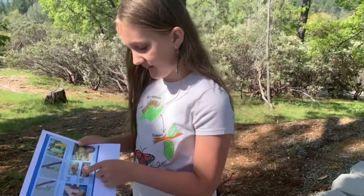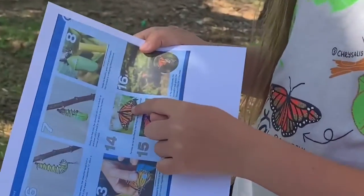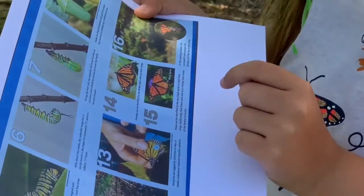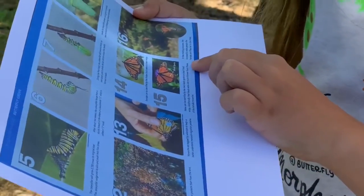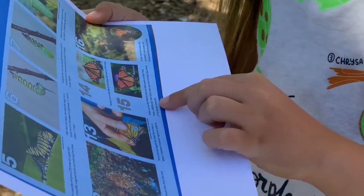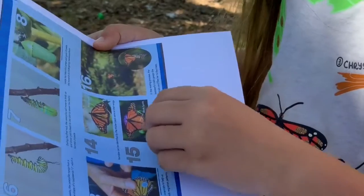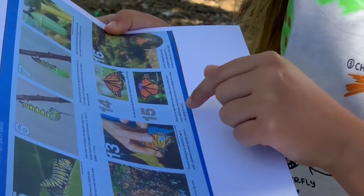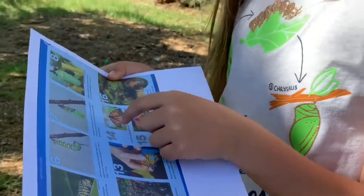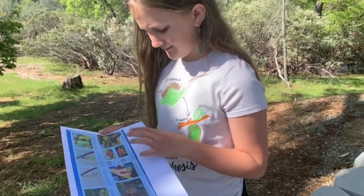Females can be identified by the thicker black veins on their wings. See? Thicker black veins than this male. Males can be identified by the 2 black spots on their hind wings. Additionally, their black veins are much thinner than those on the female monarchs. So see those little bumps on the veins? Those are the black spots. And as you can see, the veins are way smaller, you know?